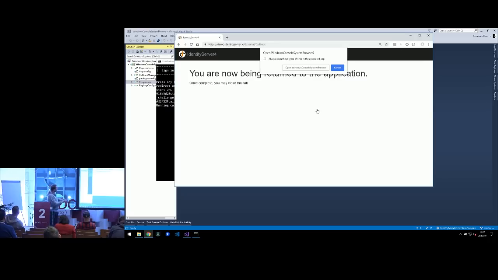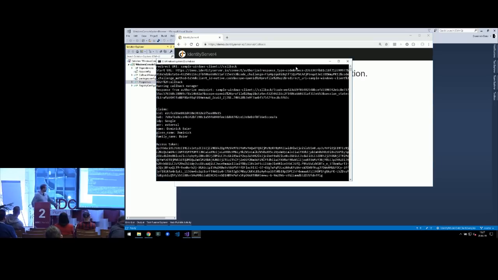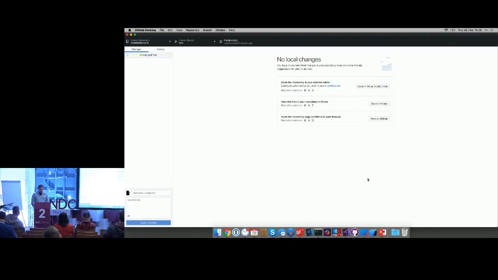You want to go back to whatever Windows console system browser.exe is, but we're developers, right? Makes sense. And then the tokens are back in your console app, and then you can start calling APIs, like you enter a dark cave or things like that. So it's a general purpose technique, basically, to rather use a server rendered login page than a client rendered login page.